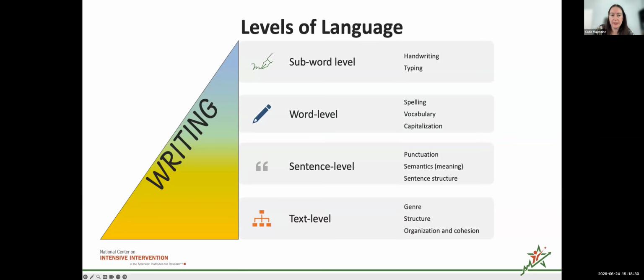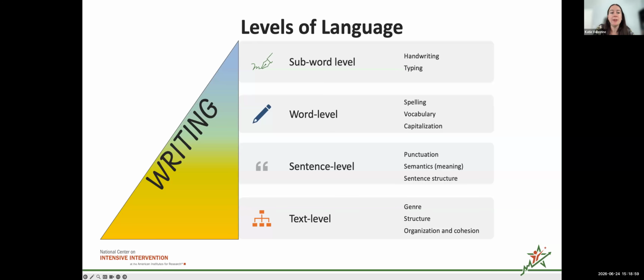So I'll present a framework today I'm calling the levels of language, and the idea is to break down this giant construct of writing into these different components of it. And this is a framework that's really reflected in a lot of our leading theories of writing at the moment. It's also supported by empirical research, but I find it to be extremely accessible for use in practice as well. So that's why this has been guiding a lot of my recent work.